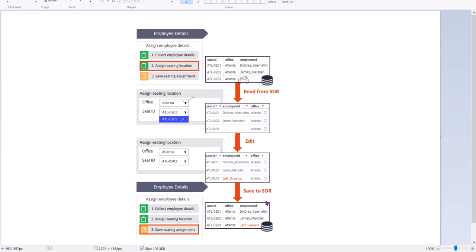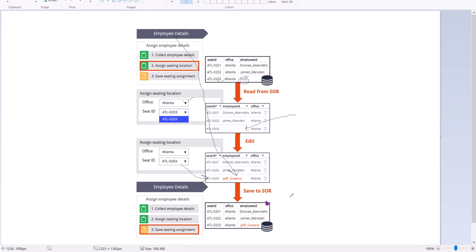Once the HR selects any particular vacant seat ID, then the database has to be filled with the employee ID in the row corresponding to that seat ID, so that this seat will not be allocated to newly joining employees. So once HR selects the seat ID, in that row for that seat ID, employee ID will be populated. Now this is the business use case.